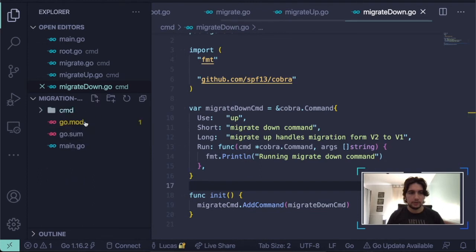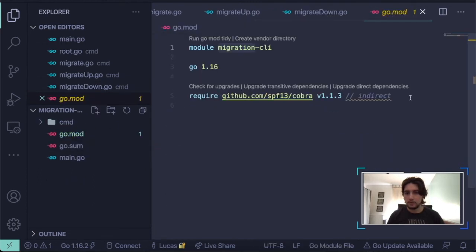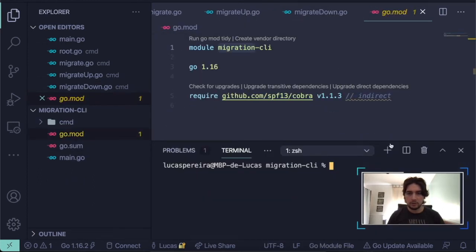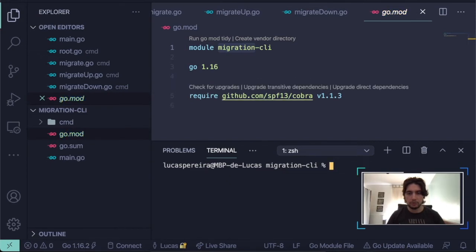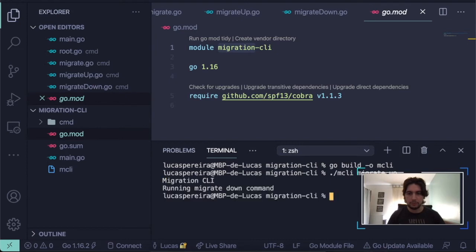Okay, now let's test this. See, we have an indirect here. To fix this, just run go mod tidy, and Go will fix everything for you normally. So let's build our program. mcli, and now let's run, for example, mcli migrate up, and see.